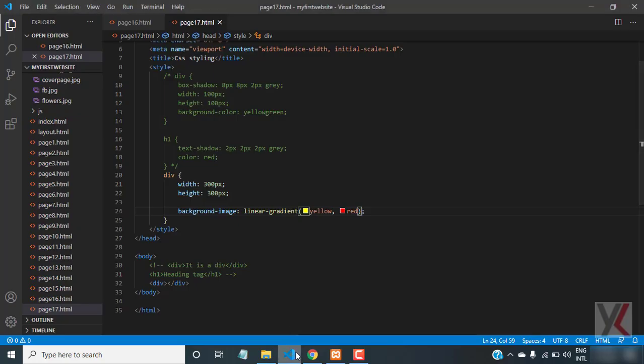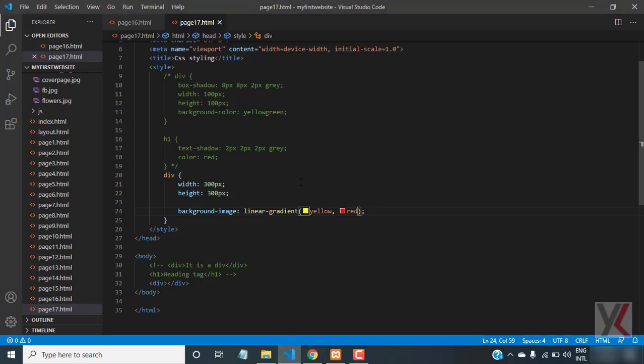Suppose we want the color contrast to go from left to right. You can also do this, so the contrast is going towards the right.